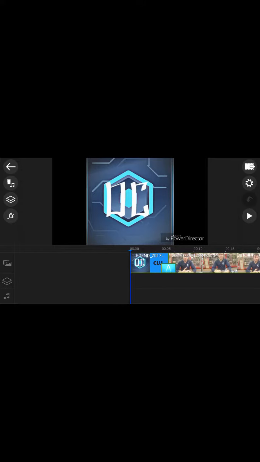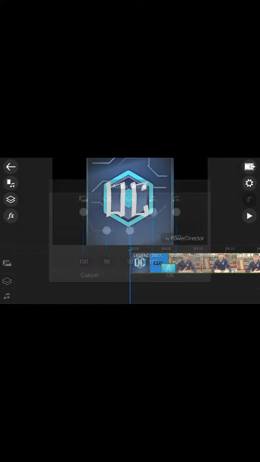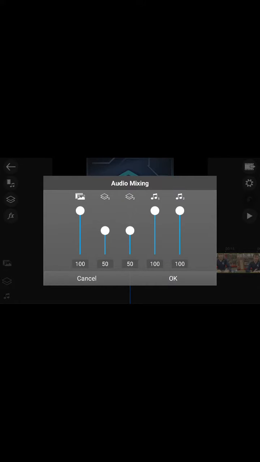Say you want music in your videos, I'll turn this up a little bit. But since it's mobilizing, it can drown me out real easily if I get it too loud. So if you look on the bottom left, you'll see photos and recordings on the very top of it, and on the middle of it you see these two squares, and on the bottom you see music. When you click it, it shows how much audio is going to be in each one. This one right here is the video, pretty much how a lot of the video is going to be. You're always going to want that at 100 if you're doing a talk or something like that.